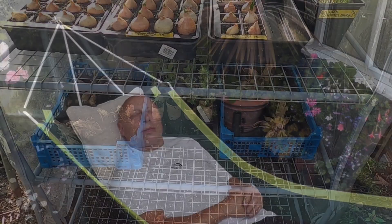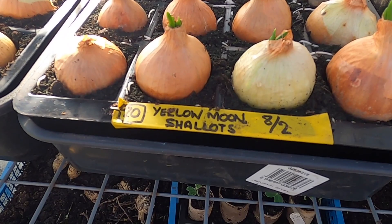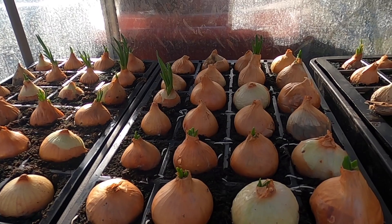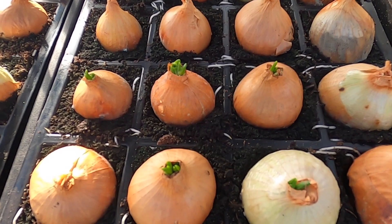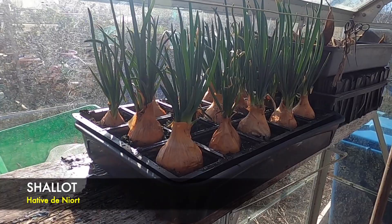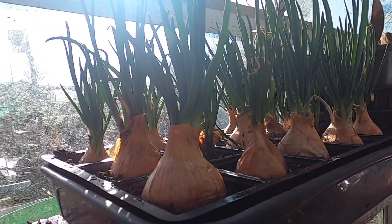I'll just quickly show you these Yellow Moon shallots — they were sown on the 8th of February, so they've been in about three weeks. There doesn't look much growth at the moment; there's the odd one or two shoots popping up. But what they've been doing is producing roots — you can see those white things on the surface going down. Once they've got the roots established they'll start firing up leaves. These are the Hattiv de Noir, planted quite a while ago, and as you can see they've got some really good foliage coming up on them.